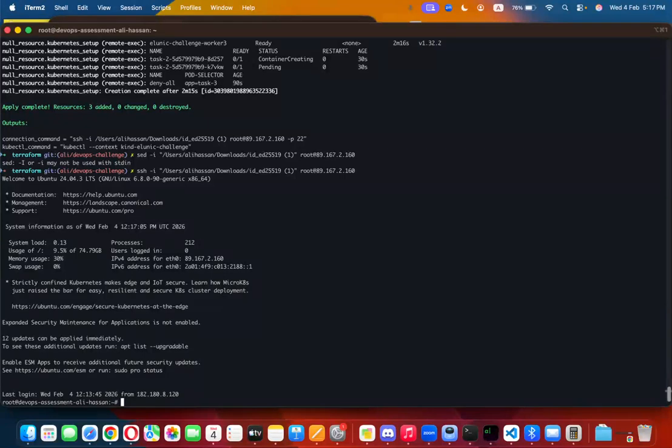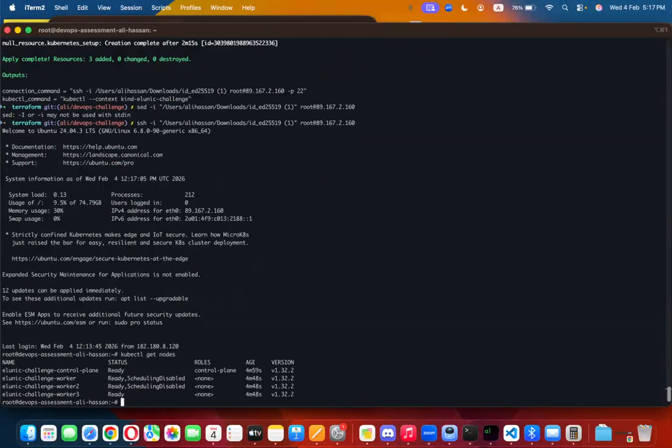Let's check kubectl get nodes. Yes, so we have four nodes, one control plane and three workers. I can see some workers are cordoned, which is intentional for the challenge. So task one is complete.